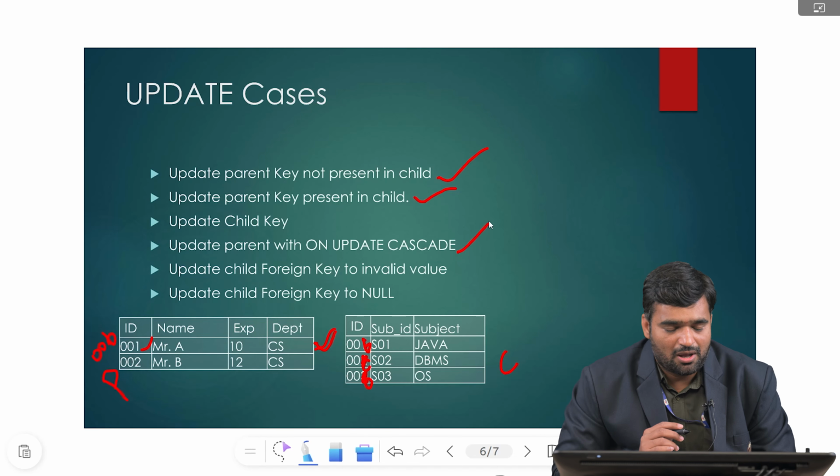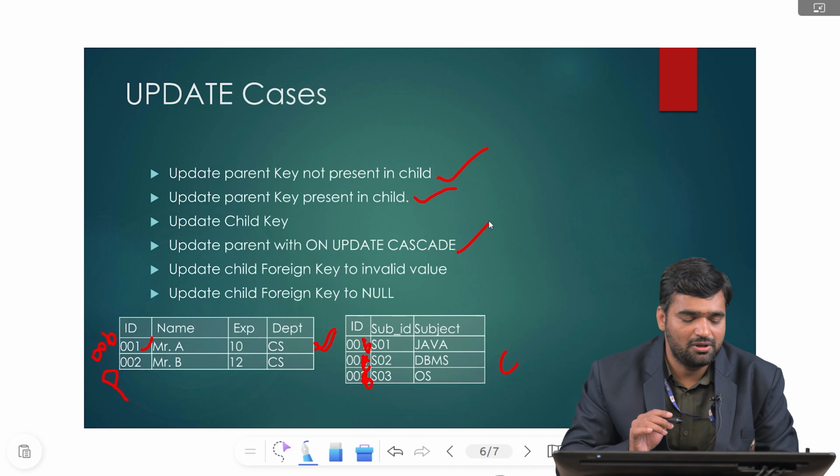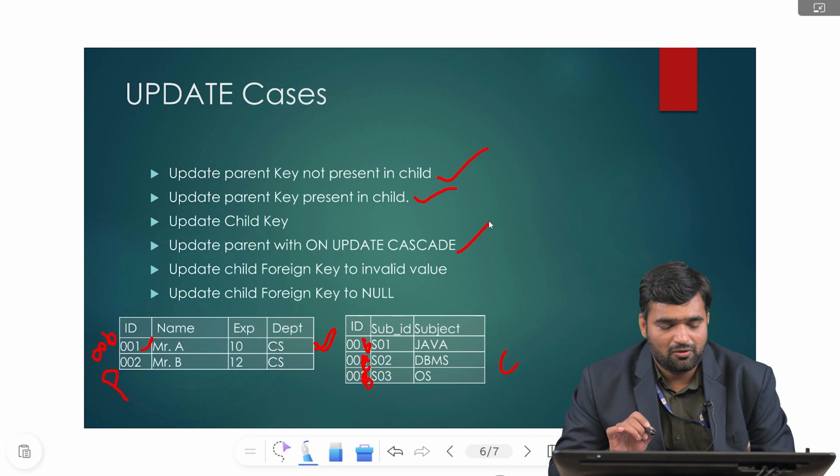Now, update the child key. Is it possible to update the child key without updating the parent key ID? For example, as we referred 001 from the parent table to the child table, without updating the ID 001 in the parent table, if I try to update ID 001 in the child table, that is not possible. Why?